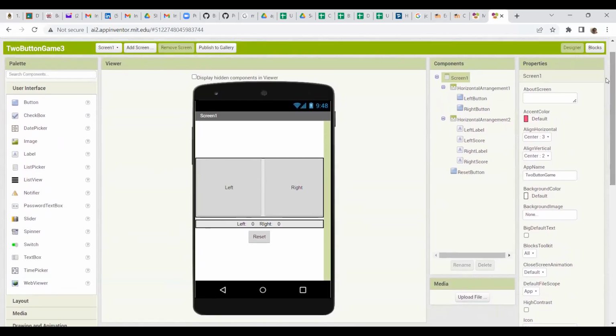Ali, they say they haven't got the link or the file yet. I have already shared it in the chat, Dr. In the chat, maybe you should put it again. Okay. You mean the App Inventor link? No, not the App Inventor link. The AIA file for this two button app. We couldn't see it. In fact, even I don't see it.